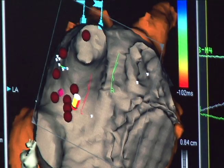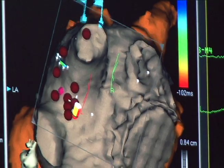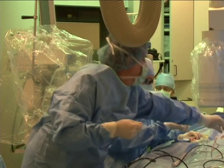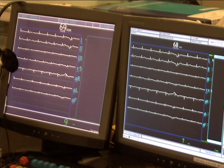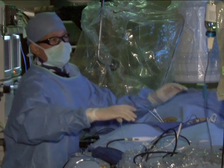We fix these issues by either putting in pacemakers or defibrillators for people who are at high risk of sudden cardiac death. Salinas Valley Memorial Hospital is the only hospital on the peninsula so far that has had electrophysiology services. We have cutting-edge equipment — the same three-dimensional mapping, catheters, and equipment as any academic center. I really feel that our patients are getting the best, cutting-edge procedures available anywhere.